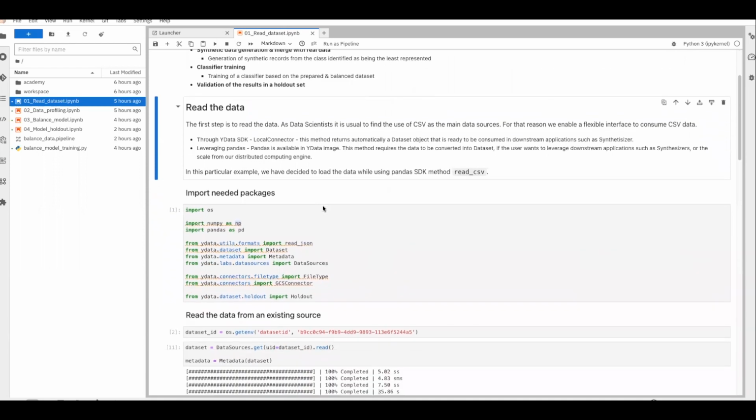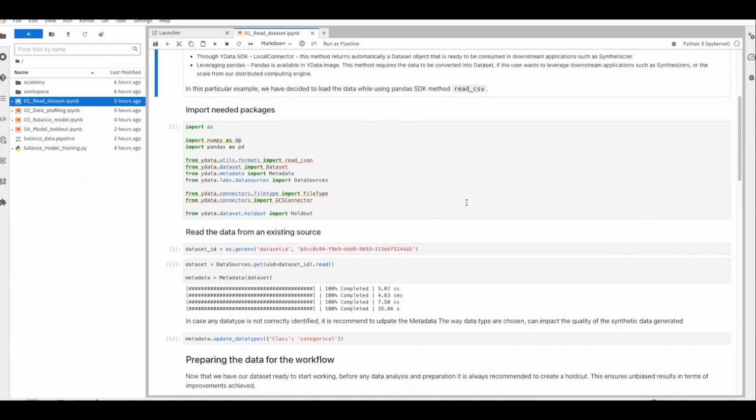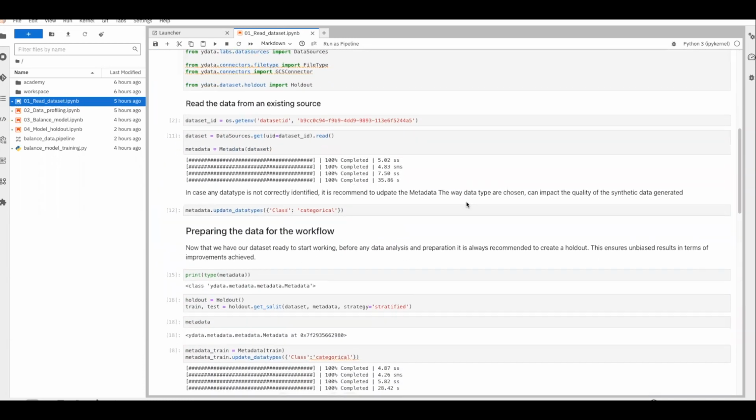The process of designing the pipeline itself is very familiar for any data scientist. After all, I'm using Jupyter Notebooks and Python to do so. I can use my preferred packages such as scikit-learn and NumPy, and combine them with YData ecosystem features such as the synthesizers, the data profiling, and our connectors. And of course, all this communication is bidirectional between the UI and the labs, which makes the integration even easier.